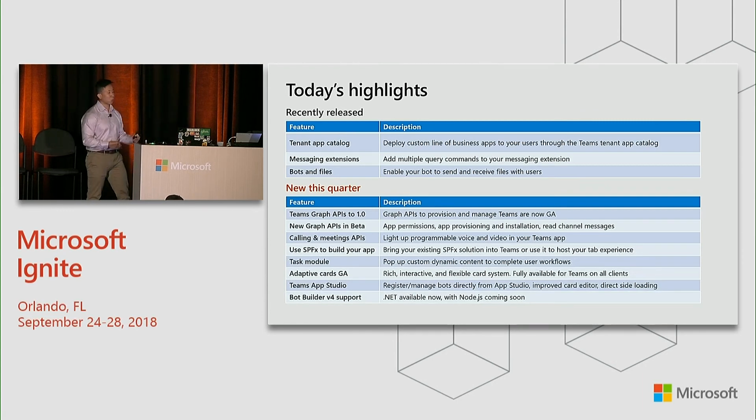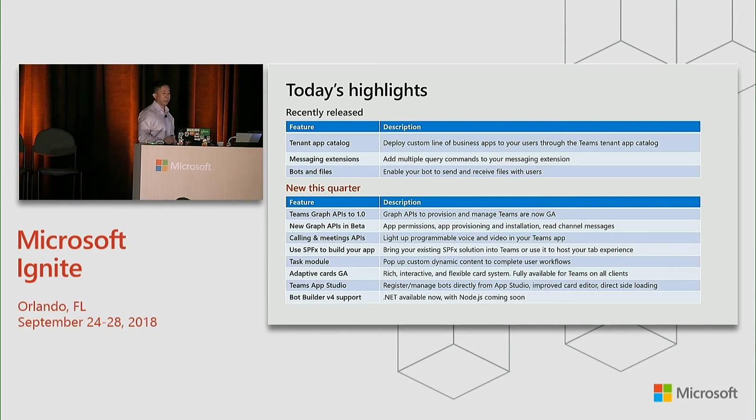And then new this quarter, just to quickly recap some of the Graph announcements that we talked about: going to 1.0, as well as the new beta APIs, and the calling and meeting platform going to developer preview, super exciting. SharePoint integration, of course, is something we're working hard on with the SharePoint team to get out and have folks starting to work with.